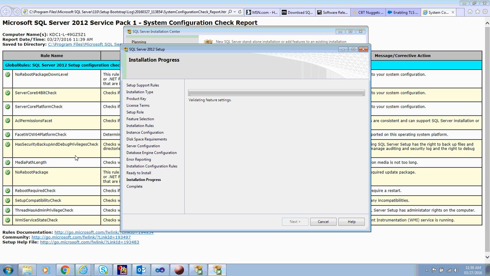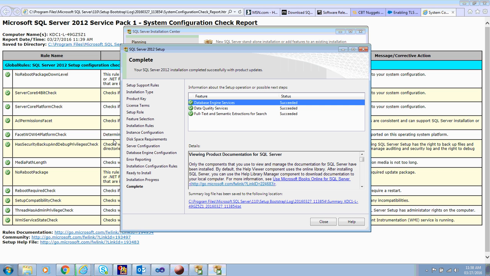It's still not started yet. It's just checking all the things. So for the installation, validating feature settings. Because I have selected very few parameters, I'm hoping the installation won't take as long as 30 minutes. Let's see. You can see the installation is in progress. I'll keep you posted on the progress. I'll be back after 15 minutes. As I expected, the installation was quick, and there is still some time left. As soon as it completes, I'll be back again.